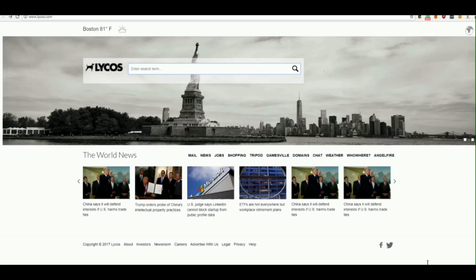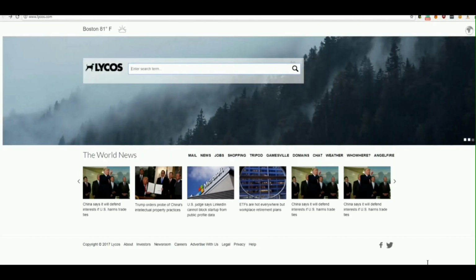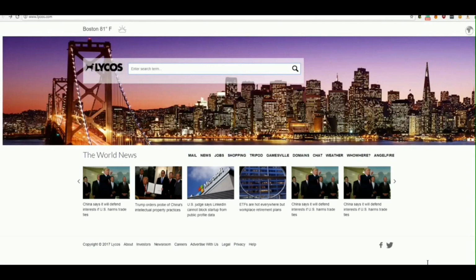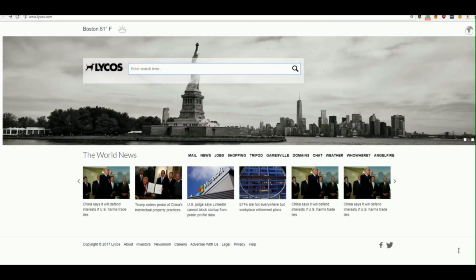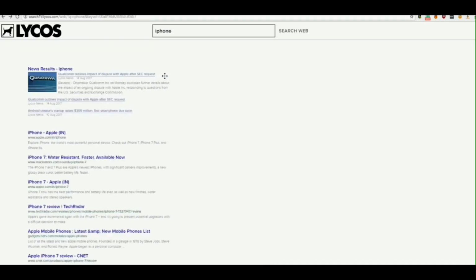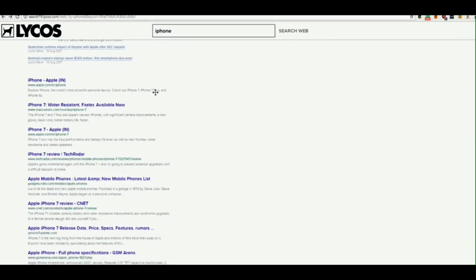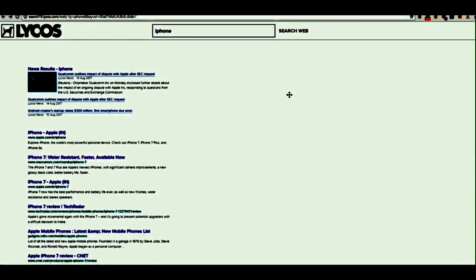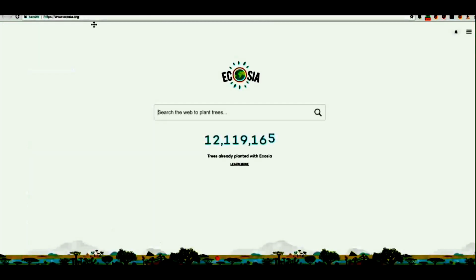This is another search engine which you will be surprised to see in this list. It's Lycos, which is also a very old search engine, developed in 1996 at Carnegie Mellon University. It gives a very simple layout. If you just search for something like an iPhone, the results will be very plain. You don't find any images on the page. You can't search for a video or an image in this search engine. So Lycos is very simple. If you are looking for a very simple search engine, then Lycos is the go-to one.